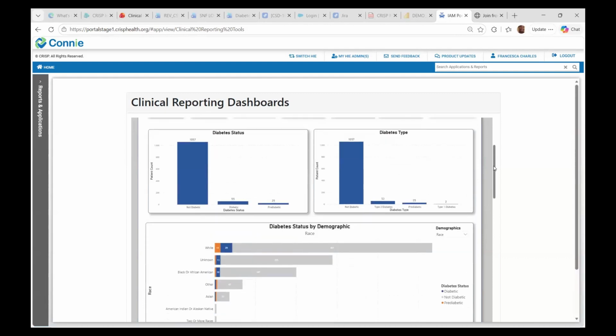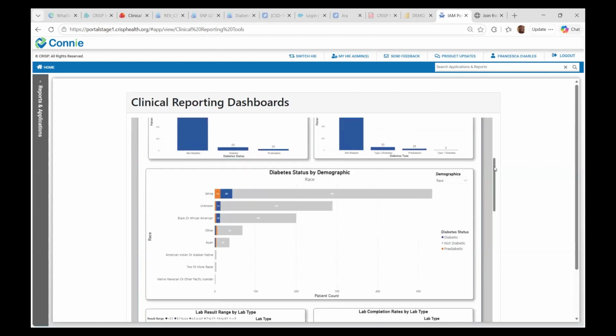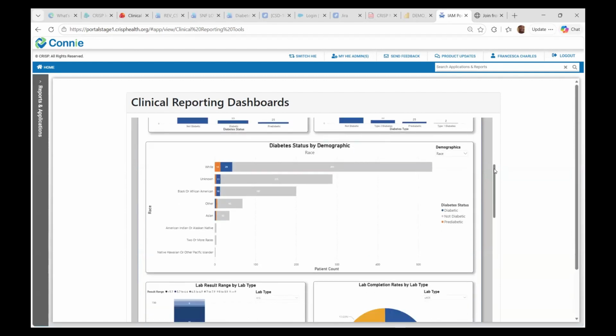In the charts, we are capturing the total counts for patients with diabetes, without, and the status. The diabetes type chart also captures the total patient count and offers a visual of the population through the graphs. The next chart is our diabetes status by demographics chart.